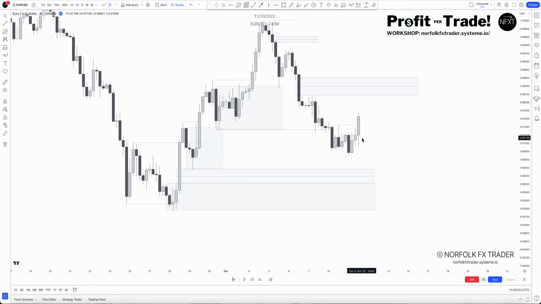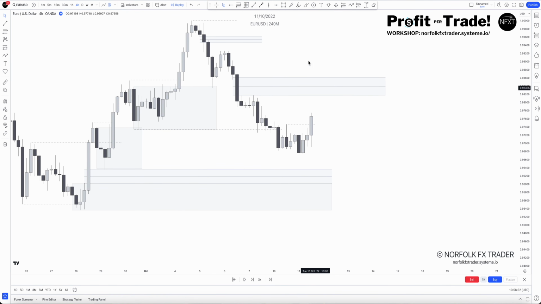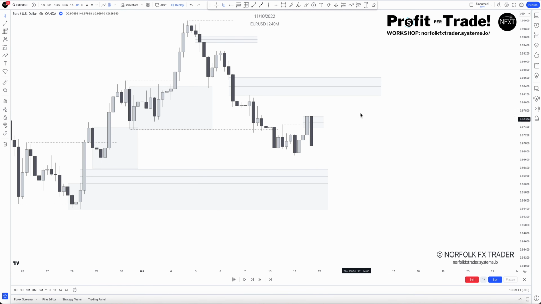Let's see if we can reverse back down. If we continue bullish, remember we've got here again a new area of bullish imbalance. So what we need to see for a continuation higher is to hold at the open, the 50% low of this zone. If we close through that zone on the next candle, that means we're going to go down to take out these lows into this area of imbalance. Simple as that. Wait for the close.